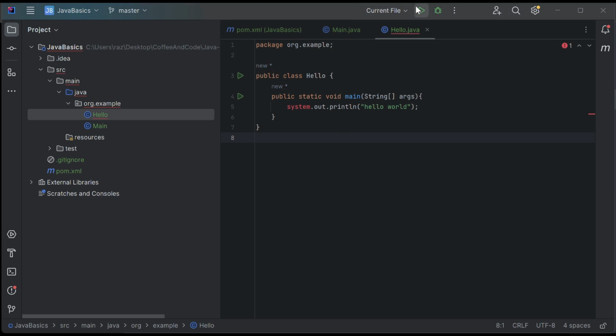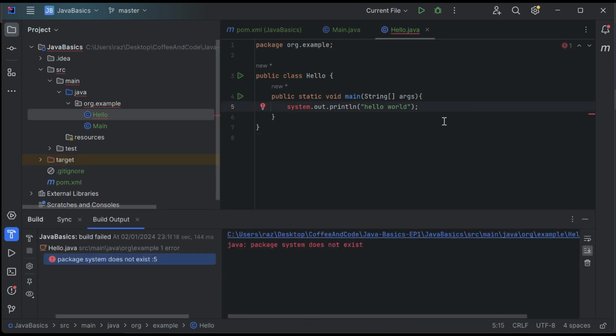And what we'll go ahead and do is we'll just run this file. At the top you'll see a green button, which I'm just going to click on now, and just wait for that to build and execute, and it should hopefully give you some output. So we'll let that run for a couple of seconds as it builds. Again, it's a bit on the slow side, but we move. We'll let that go ahead, and you can see here that it says that the package system does not exist.